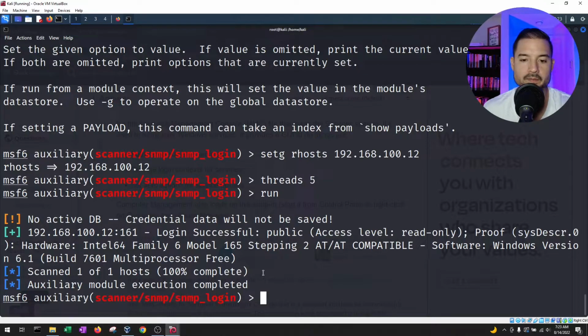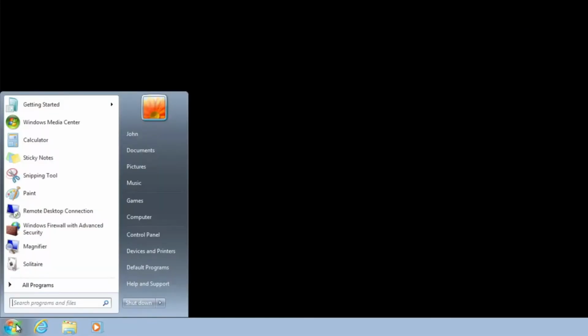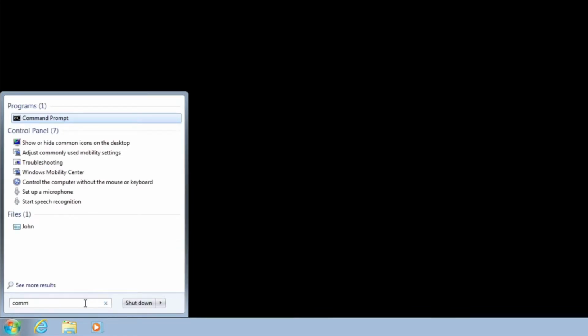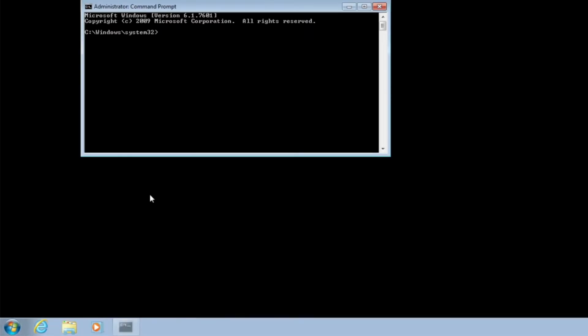So to better understand what this does, let's go back to our Windows machine, and I just want to test this. I guess we have to go to the command prompt, right? That's where we did it. Right click, run as administrator. Let's type in services.msc.